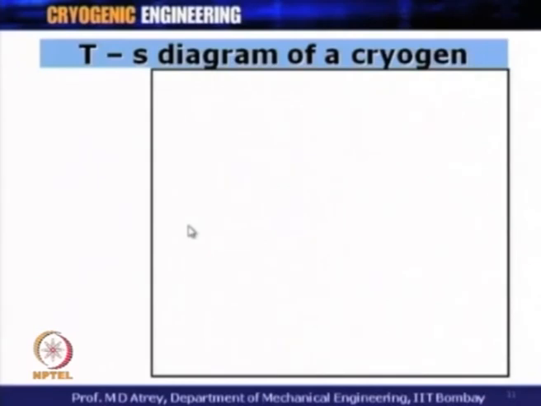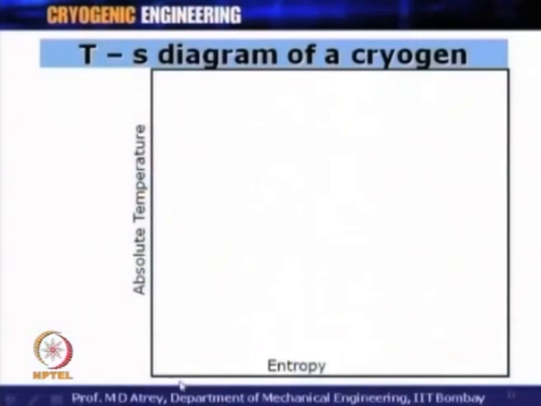Now, one of the most important things is the temperature entropy diagram of a cryogen. In mechanical engineering, as I introduced initially, most of the cryogen properties are given in a TS diagram, or temperature entropy diagram. In future, whenever we solve a problem related to liquefaction or refrigeration, what I do first is draw the cycle on a TS diagram. Here on this TS diagram, I understand for a given cryogen what will happen if I compress it, what will happen if I expand it, and what will happen if I want to liquefy it, and all this can be understood on a TS diagram.